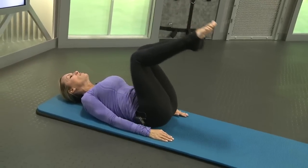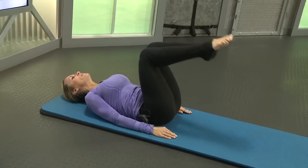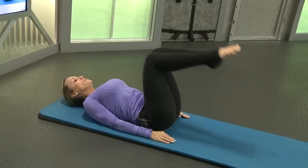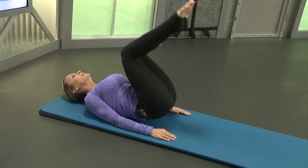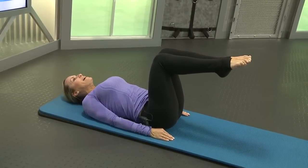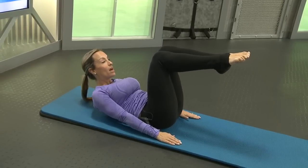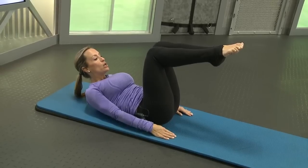4 more. 3, 2, and last one. Good, hold it there, and you're gonna go ahead, lift those shoulders up off the floor. Same thing, your lower back always stays in contact with the mat.